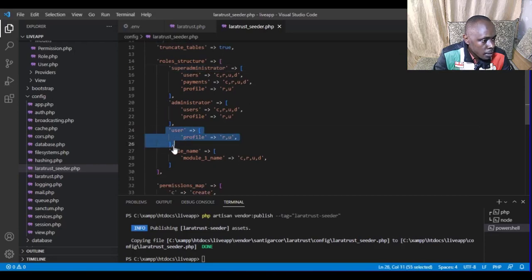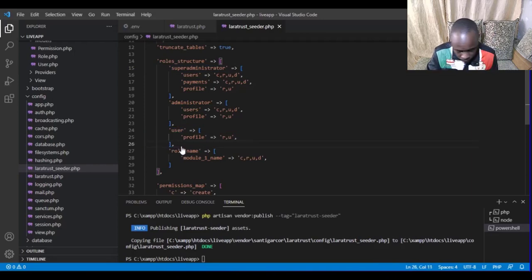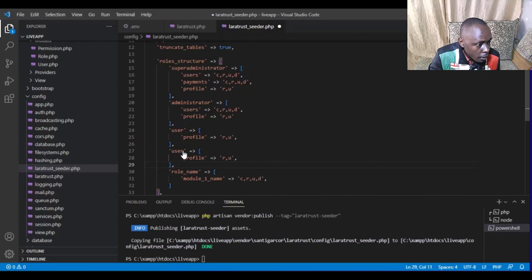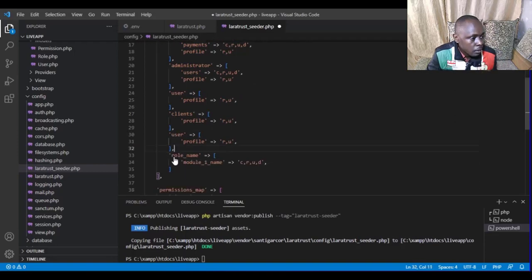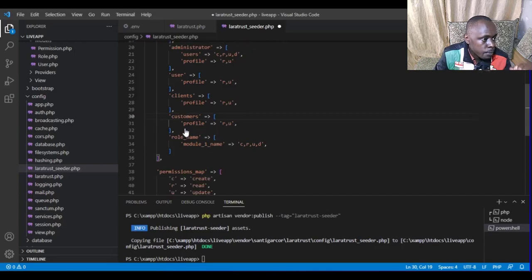We can copy this user and add users, maybe for students or clients, and then another role also, for clients and then customers. So you can define their roles at this point.